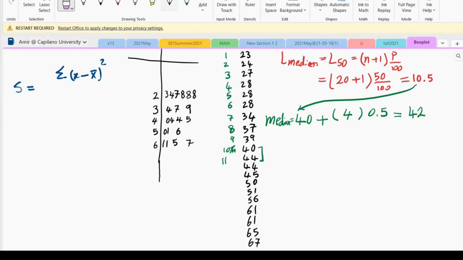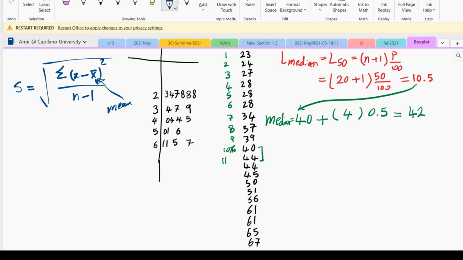And then, if it is a sample, we would divide it by n minus 1 to push it up. And because it is exaggerated, we would get the square root. And this would give us the standard deviation. But this wouldn't be a measure of dispersion around a median. It is a measure of dispersion around the mean. It looks at the deviations from the mean. And this is not good.